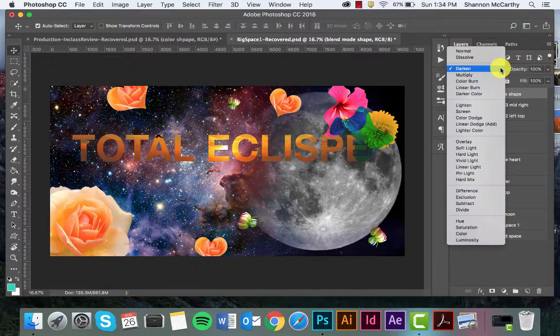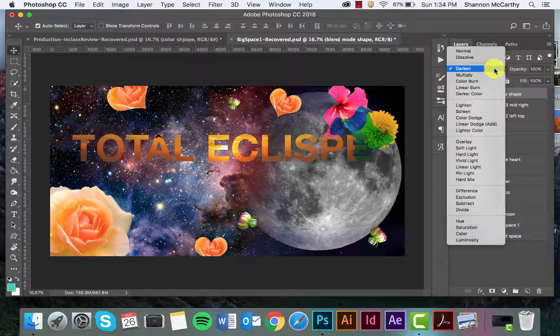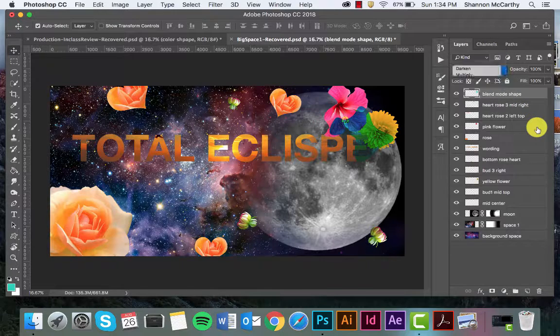Yeah, so go ahead and play around with those blending modes, and again, they apply right to it and everything it's on top of. So if it's on the bottom here, it could affect this now and this, but maybe not this flower. So the layering process of these is really important as well to make sure you get the effects that you really want in each piece. So that's just a basic introductory to blending modes. So have some fun with those. Experiment.